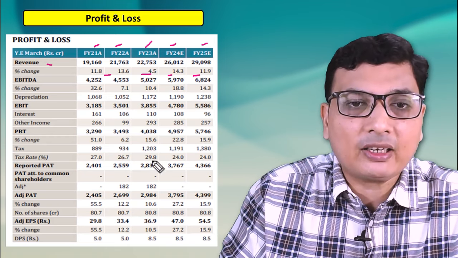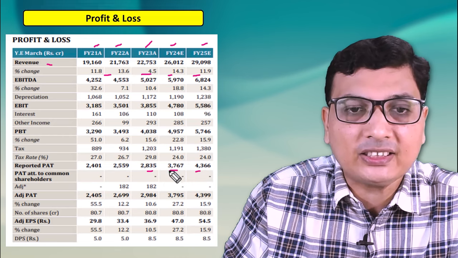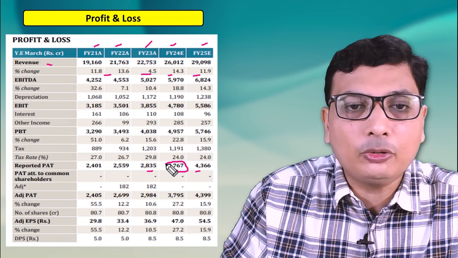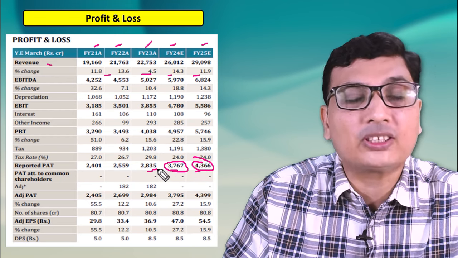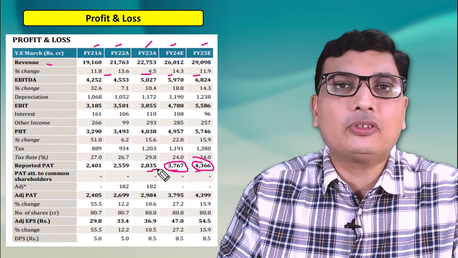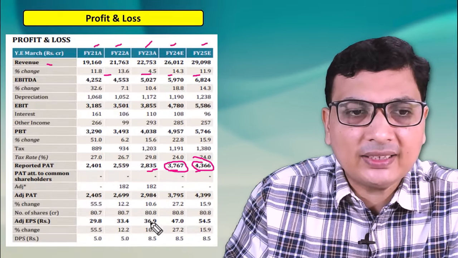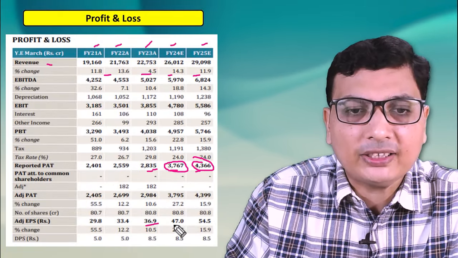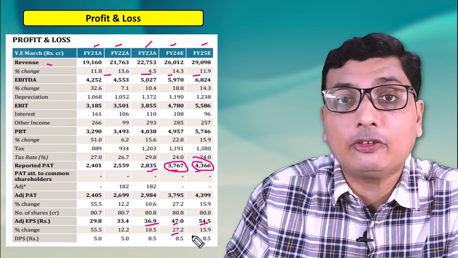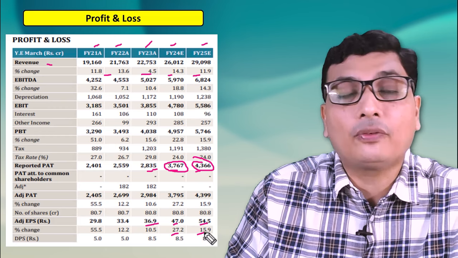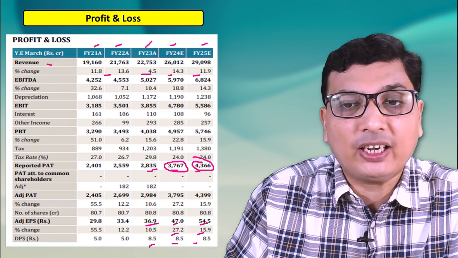So you can see a complete P&L, how the profit is going to go up and everything. Again, this is a projection. They normally do a projection based on an Excel sheet. Here also there will be a small projection, because one or two quarters are over, and for the other two quarters they have to do a projection. You can see here that they adjust the EPS, how the EPS is going to grow. They are telling that next year it will be a 27% jump. After that, there will be a 15.9% jump. Dividend per share, how much it will be.